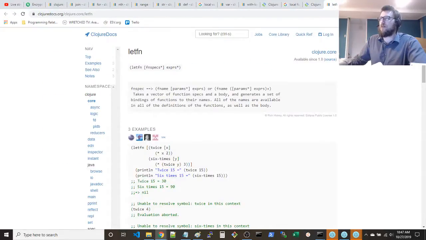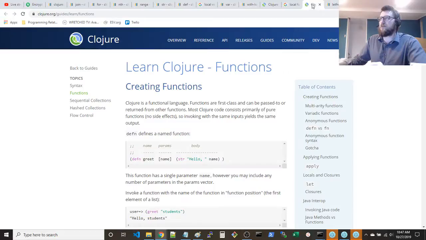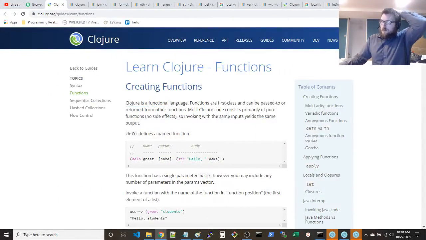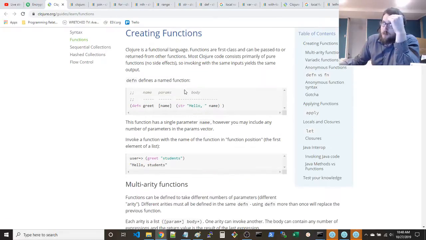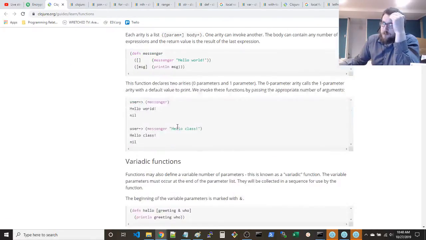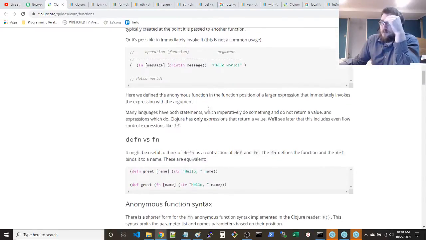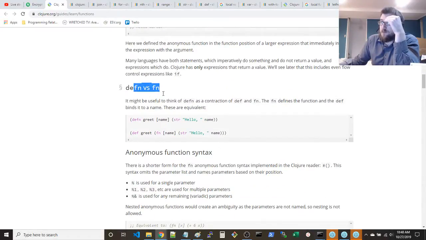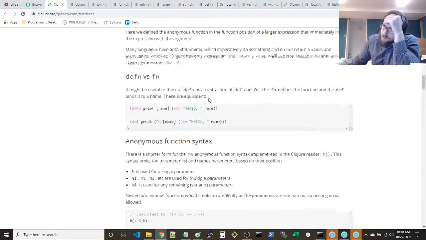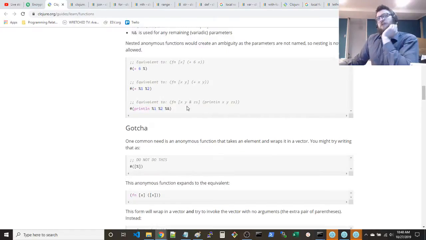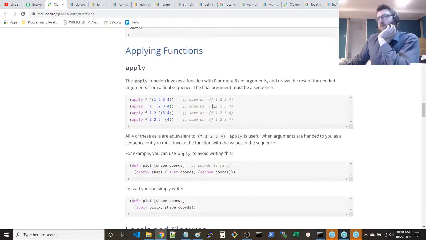Okay, so let's go with, we can look at this one. Pass to or return from others, primarily pure functions, no side effects, the same inputs give the same output. Defines a named function, multi-arity functions, variadic functions, anonymous functions. I want local functions, defn versus fn, contraction. Anonymous functions, gotchas, applying functions.